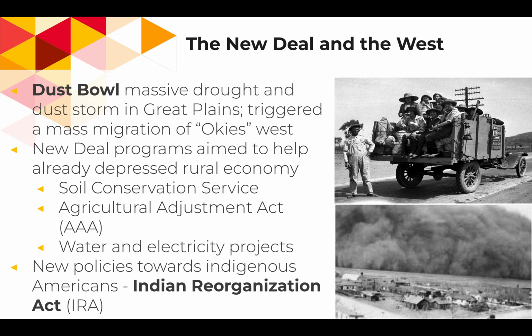So we talked about the TVA already, but there were also other New Deal water projects, and these allowed for massive urban growth, agricultural expansion, and massive irrigation. As we already discussed, it provided low-cost electricity and flood control. And it did ultimately cause some farmers to become immensely wealthy at the expense of others.